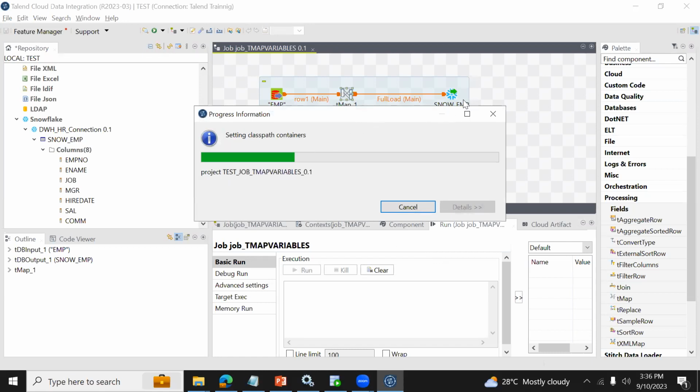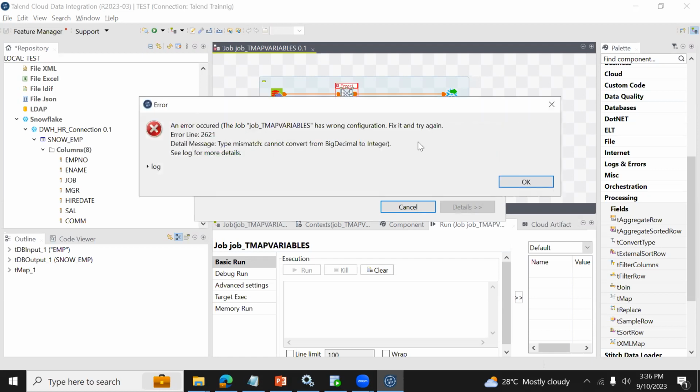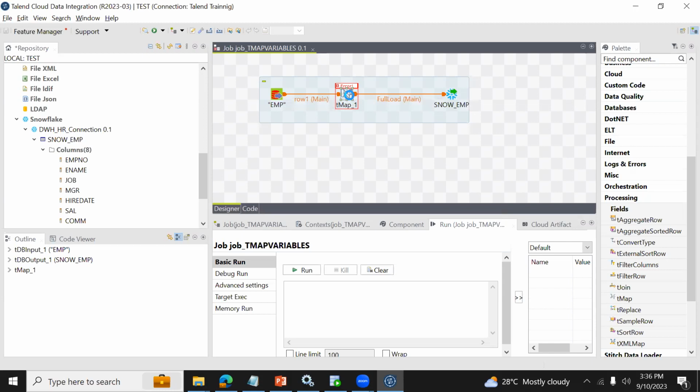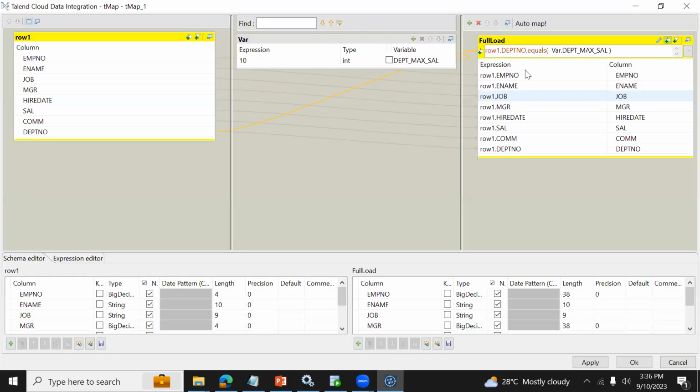Now it will load department number 10 data into my Snow EMP table. This is a fixed value, which we have seen in our previous part also. You can see here, cannot convert from decimal. Looks like my department number is considered as a decimal instead of integer.